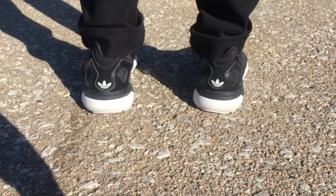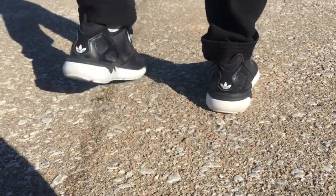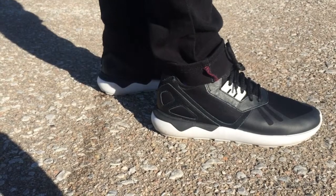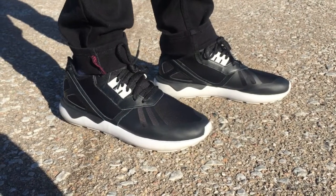However, the black and white Tubulars and Tubulars in general are going for very, very cheap as the Prime Knits and the Tubular X's are being rolled out onto the shelves, so you can pick up really cheap Tubulars. So if you are interested in picking one up, now is definitely the time to do that.